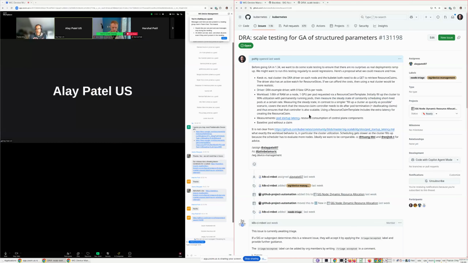I think the way I was thinking about it was to make it the most popular workload. Maybe the example driver has it, right? 8 GPUs or 8 devices on a node. And that would be our standard number of devices across all tests. And then, as new features come in, say prioritized lists or partitionable devices, that number stays constant so that we can figure out each feature adds this additional overhead over time. That's how I was thinking about it. Not sure if that makes sense.